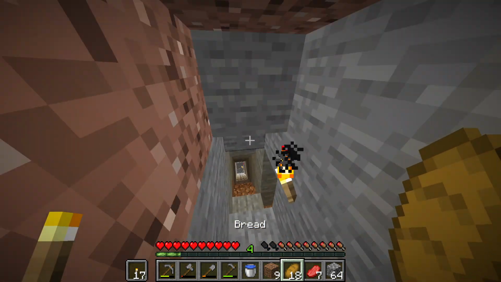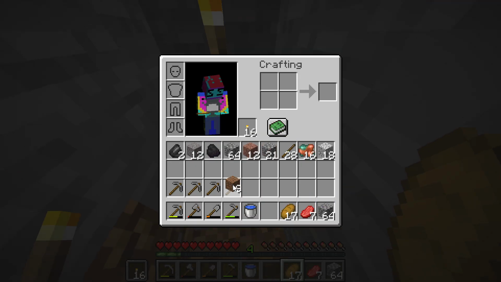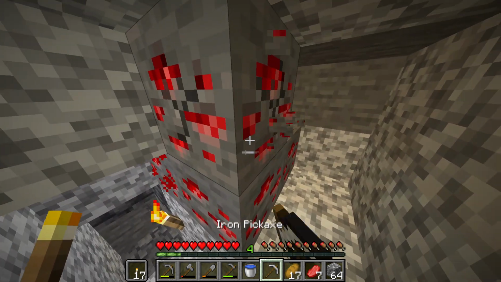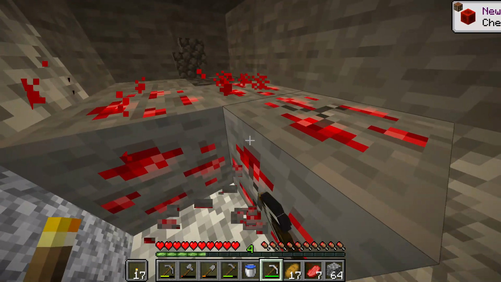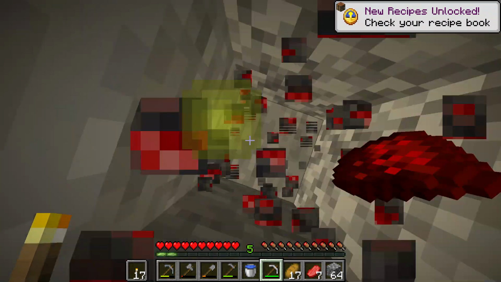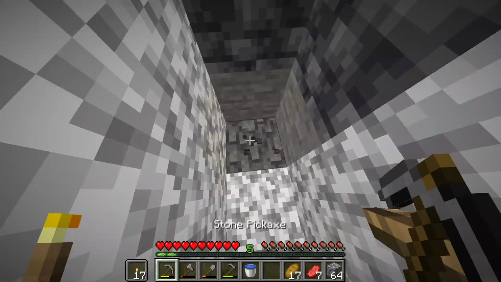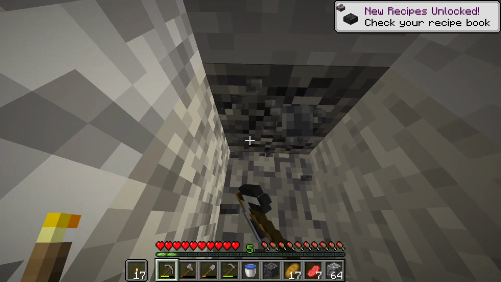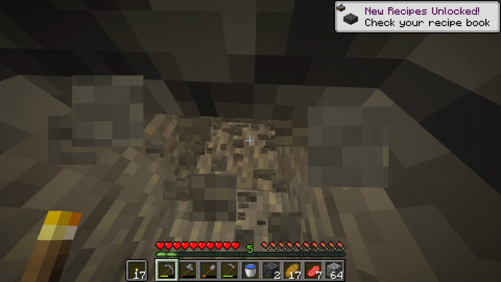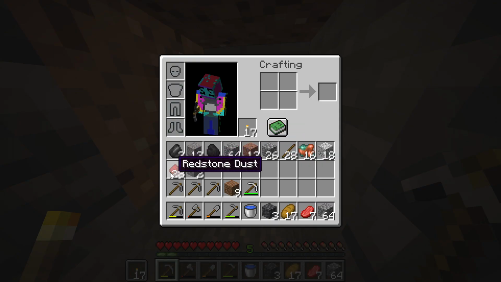At least you can improvise. Yeah, I can always. I'm gonna mine the redstone. I never mine redstone. I wonder if that is smart. I already have 28. 28 redstone dust. We can make a piston door. Yes, pistons. They're very important.